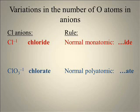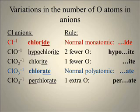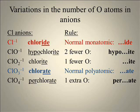Now let's consider variations in the number of oxygen atoms in some of these molecules. We've memorized chloride and chlorate. Chloride is a monatomic ion; chlorate is a polyatomic ion, but they're not the only possibilities. If we've memorized chlorate as ClO3 and come across something with one additional oxygen, we use the 'per-' prefix — perchlorate has one more oxygen than expected. If we come across something missing one oxygen, we change '-ate' to '-ite': chlorite indicates one oxygen missing. If two oxygens are missing, its name changes to hypochlorite.